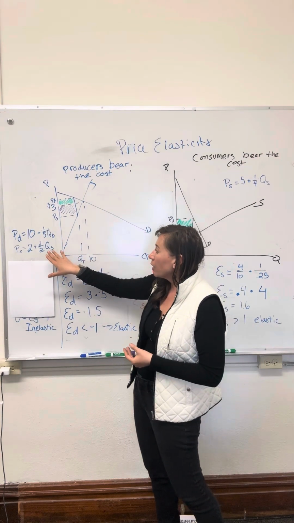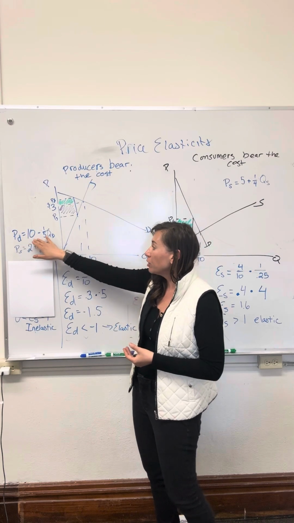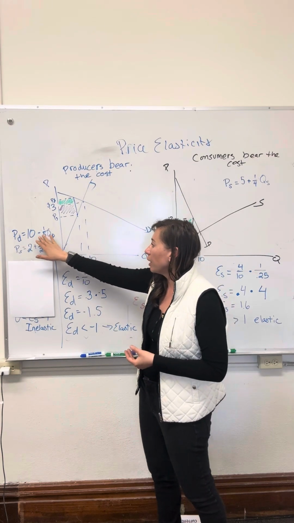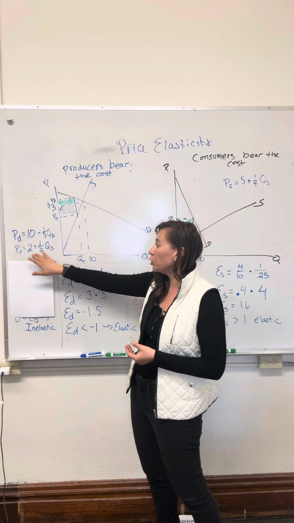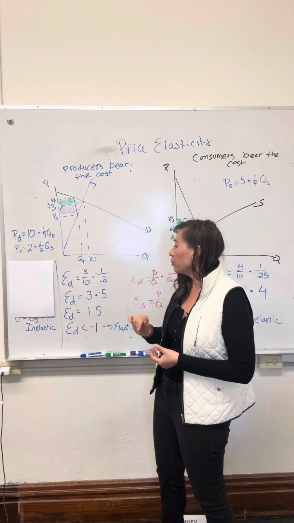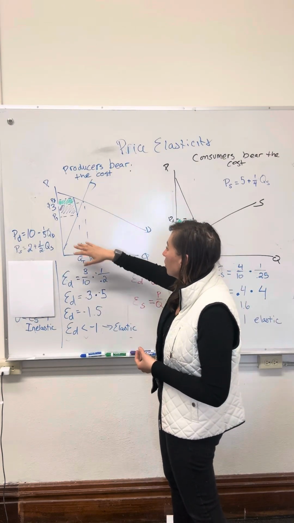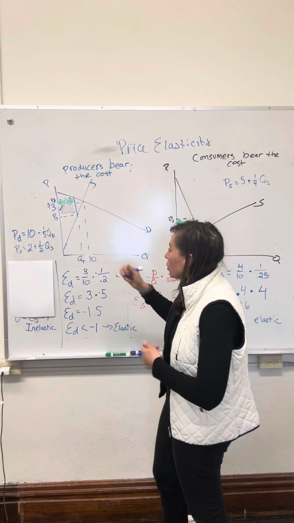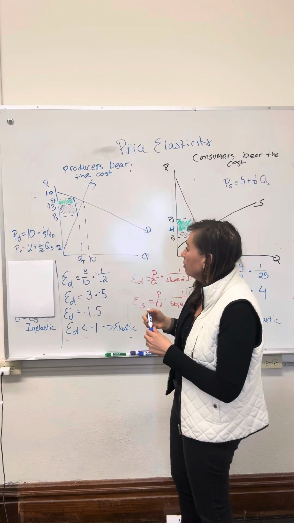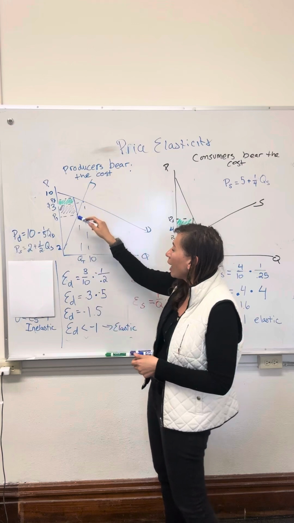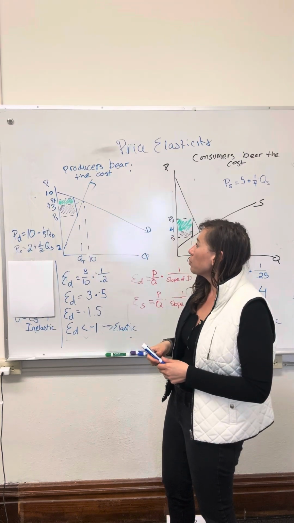But in this scenario, basically we have a function for the demand, 10 minus 1/5 times QD, a function for supply, 2 plus 1/2 QS. And all we're going to do is graph these. And so if you're going to graph it, it starts at 2 and it starts at 10, and it looks like demand is really flat, 1/5, versus 1/2 for the supply function.